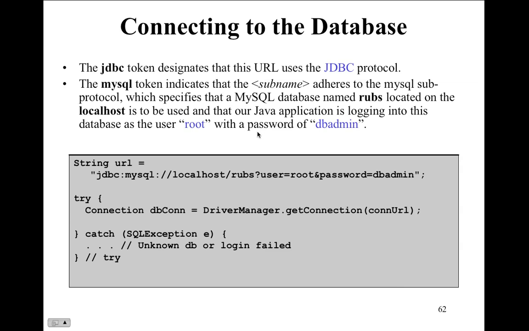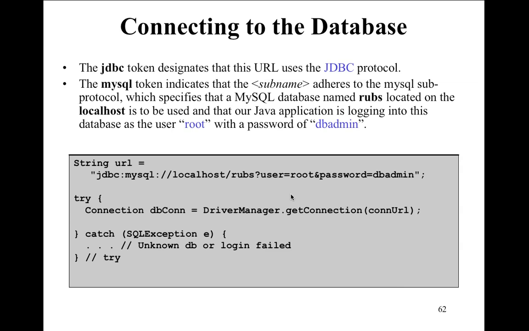So we create this URL string, and this is where it kind of comes in handy. If we set the data ahead of time, then we don't have to type this in every time we want to use the connection module object. So we create a URL string, and then we send the string, using the connection string with the driver to get a connection. So get a connection says that the domain or the host, also the name of the database, as well as the username and the password that are being used.